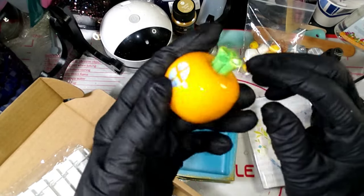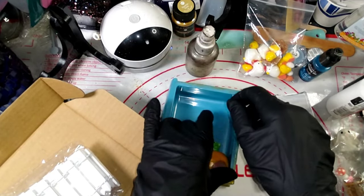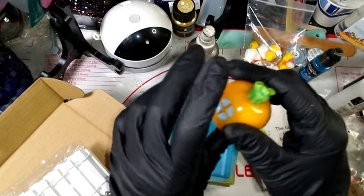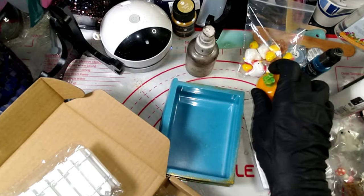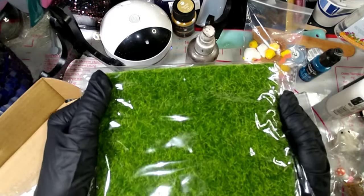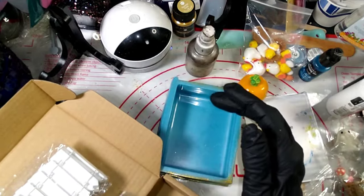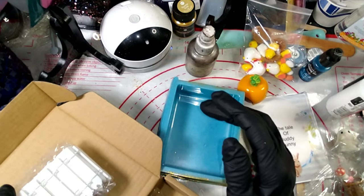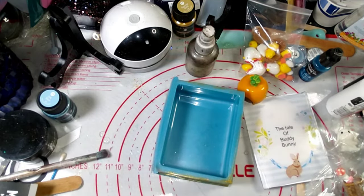There's a little house. The house fits, but when you put this in here, you can't put the lid on. So the house that I've got, I'm going to use this for something different at a later time. And then I got fake grass. So I'm going to cut a little piece of fake grass. We're going to put it down in here, and we're going to build a little scene. Fun, huh? I've also got a couple other little things that we're going to use with it as well.